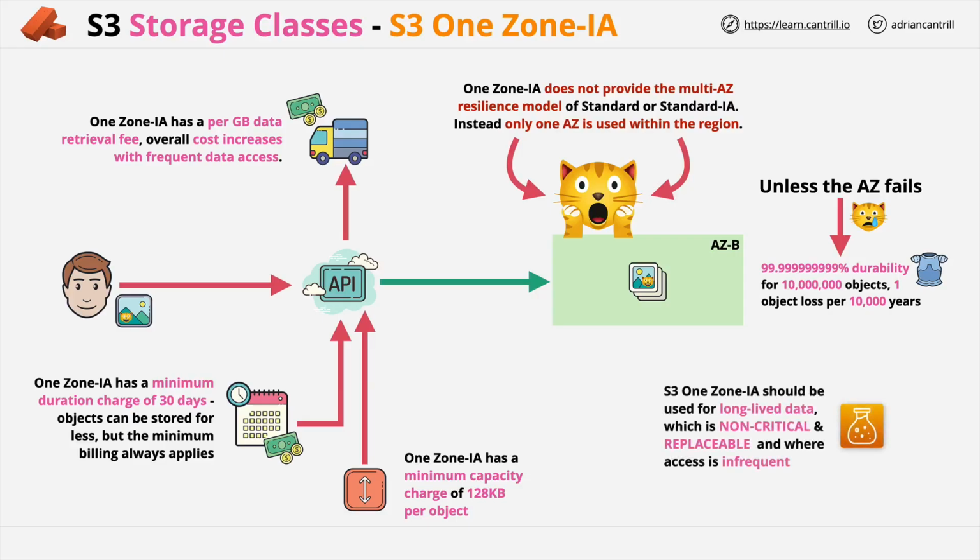Now, for the exam, this storage class should be used for long-lived data because you still have the size and duration minimums. It should be used for data which is infrequently accessed because you still have the retrieval fee, and this is specific to this class, for data which is non-critical or data which can be easily replaced. So this means things like replica copies, so if you're using same or cross-region replication, then you can use this class for your replicated copy. Or if you're generating intermediate data that you can afford to lose, then this storage class offers great value.